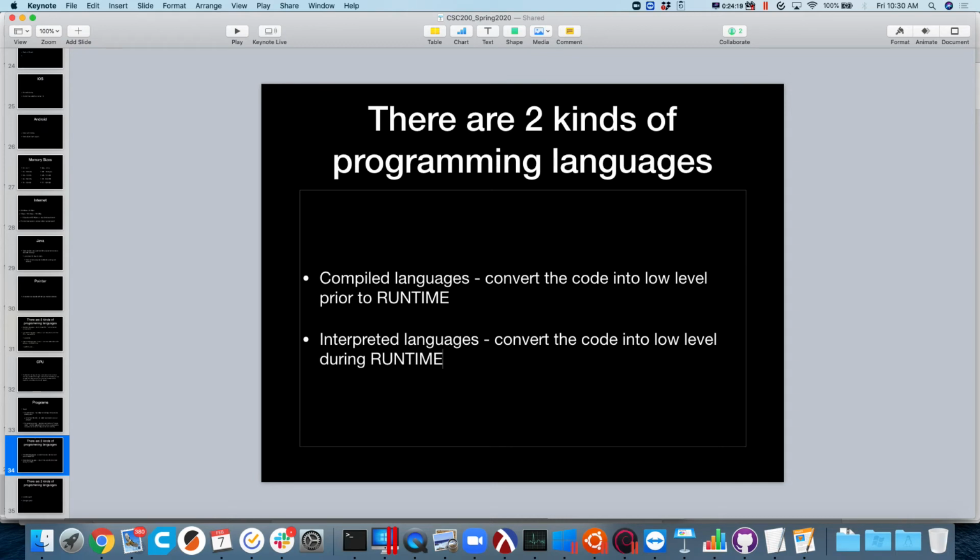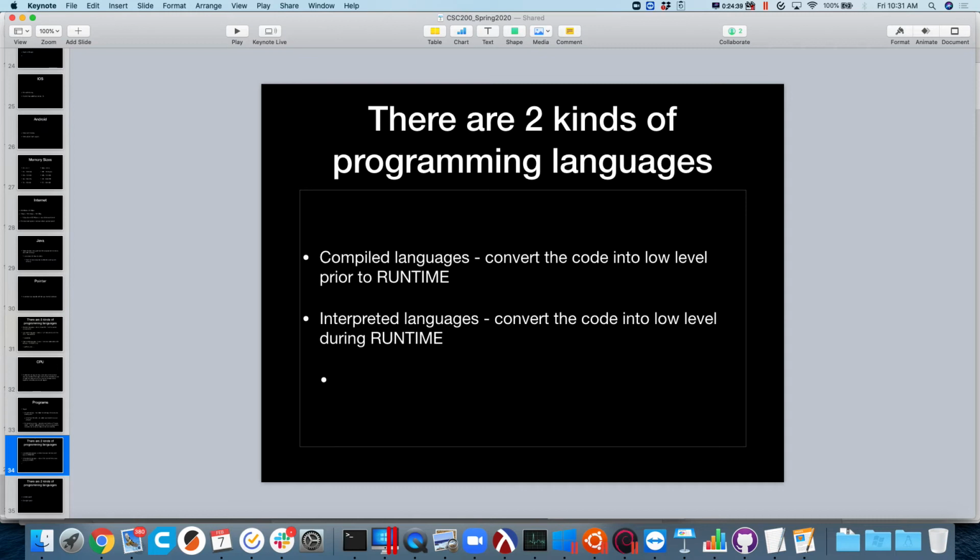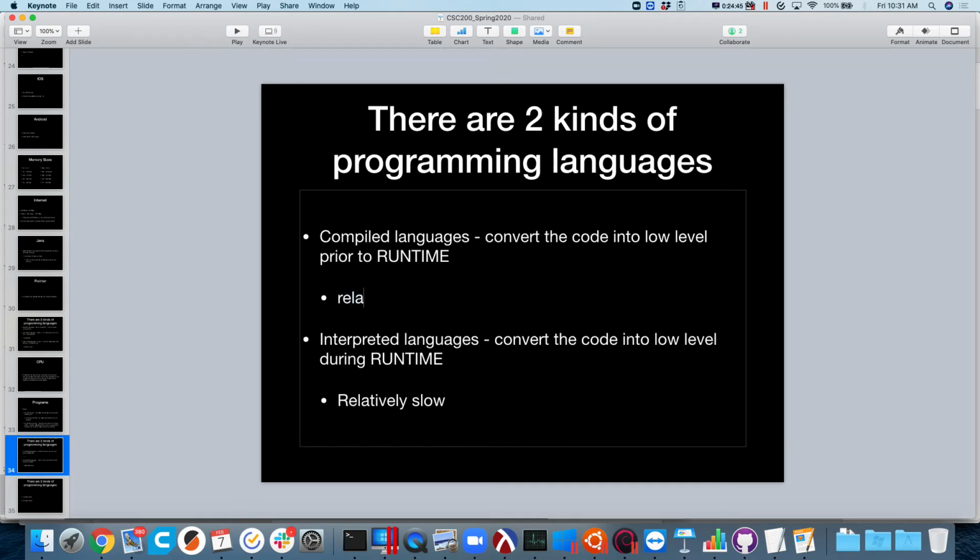If you're listening to somebody give a speech in a different language on TV and you hear that interpreter who's turning it into English, there's a little delay, right? So that would be relatively slow if it had to go through some interpreter while it's running. That make sense? So that's why interpreted languages are considered relatively slow. Compiled languages are considered relatively fast.